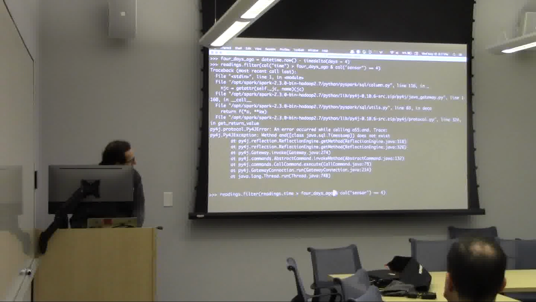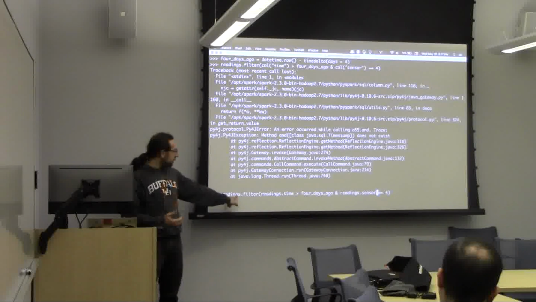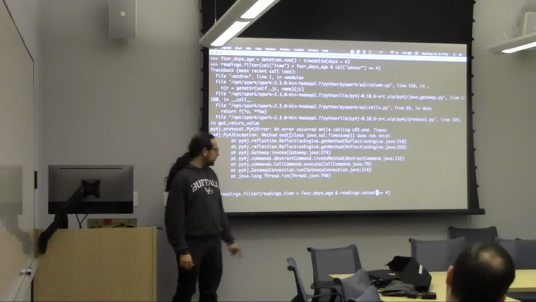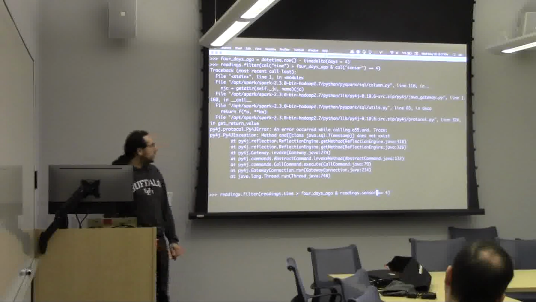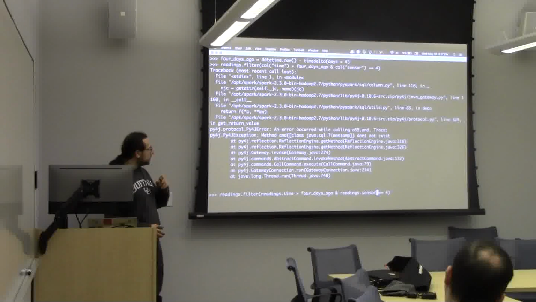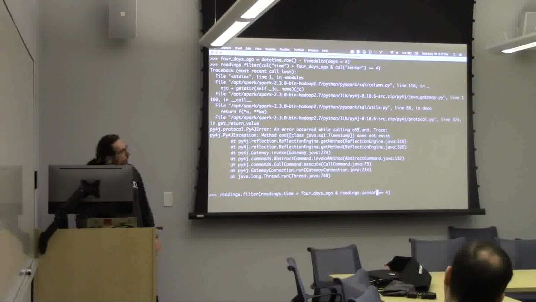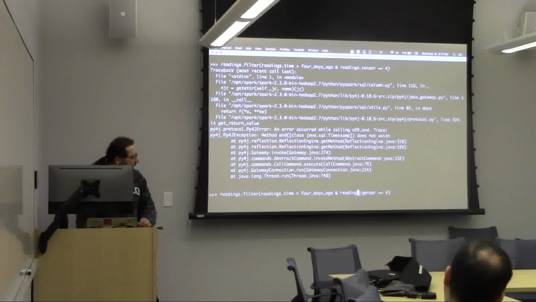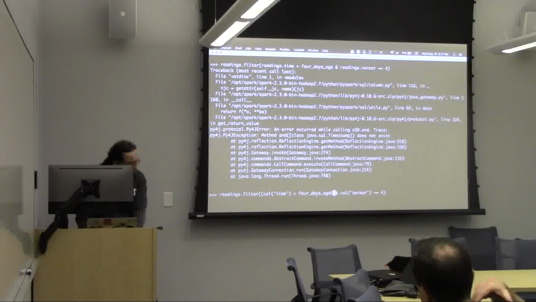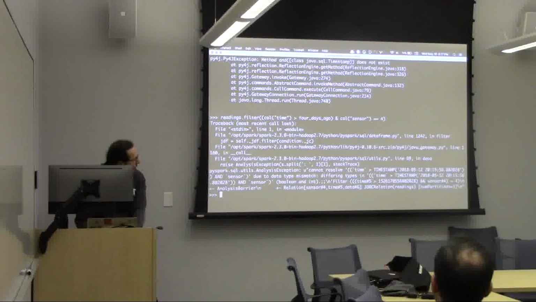There's another way to refer to the columns. If you take the data frame, data frame dot column name is equivalent to column in most cases. Like I said, Python. Oh, of course. That would explain it. It wants me to parenthesize properly.